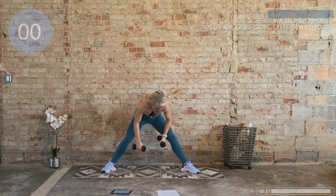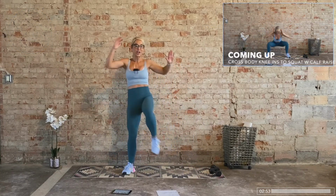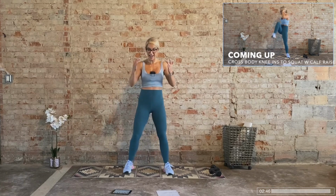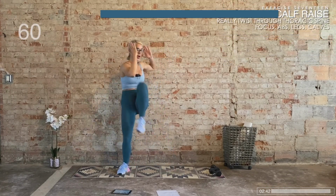One. All right, we're gonna put our weights down for this next one. Hands are gonna go behind the head. We're gonna alternate. Don't just touch the knee or the elbow to the knee. Twist from the thoracic spine. And then we add a calf raise for the bilateral movement. Let's go.